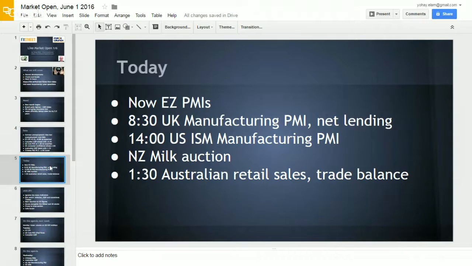The manufacturing PMI from the United States is the most important one, especially as it serves as a hint for the non-farm payrolls on Friday. Here we're expecting to be on the positive side, 50, but also this reflects slow growth. Okay, we have the milk auction sometime in the US afternoon, in the European afternoon, US morning. Always has an impact on the Kiwi. Last time we had a rise. And at night, Australian retail sales and trade balance. But the Aussie still enjoys, of course, the GDP.